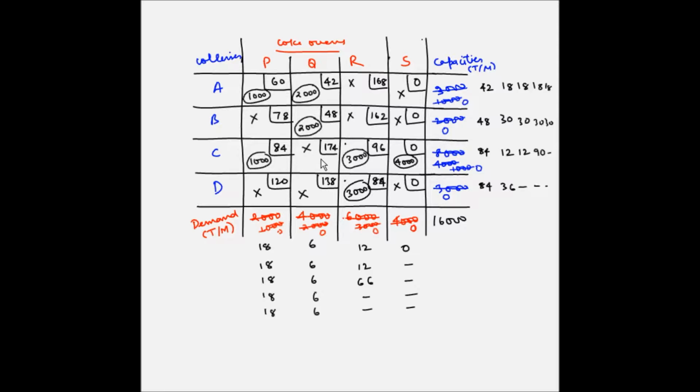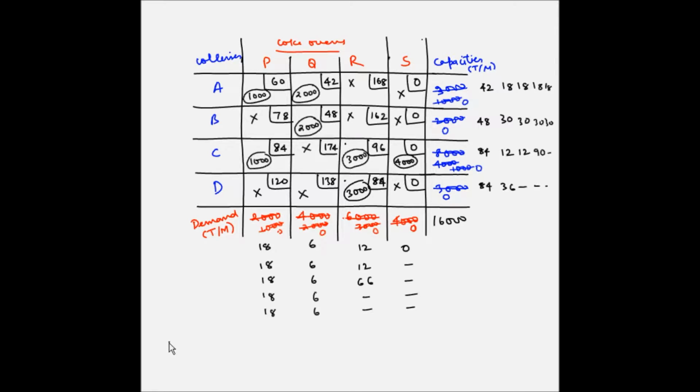What that means is that this allocation will work for transporting the material from these collieries to the coke ovens, and will definitely not violate the supply and demand constraints. However, the cost of transportation may or may not be the lowest. So before we proceed with the optimality test, let's calculate the total cost of transportation that we have achieved using the Vogel's approximation method for this problem.